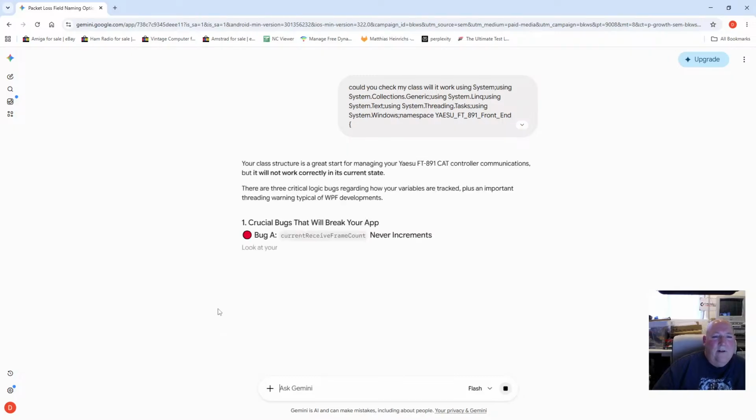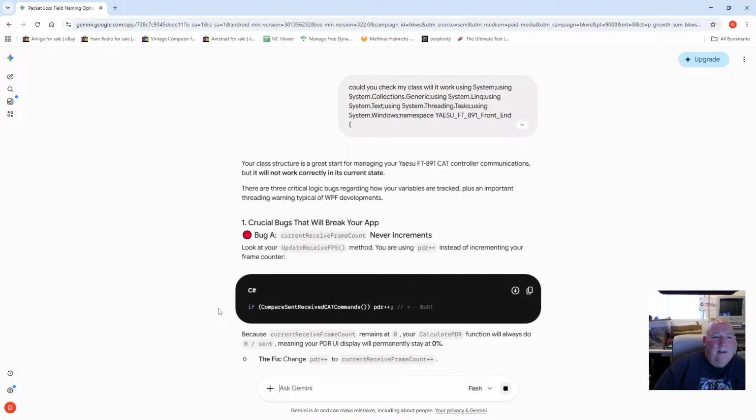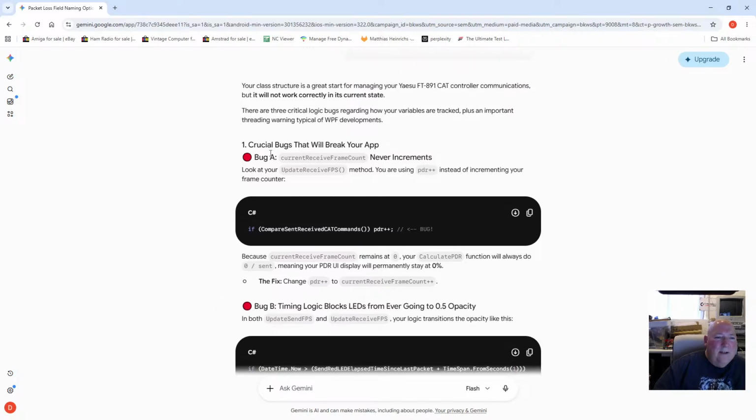Your class structure is great. Start for managing. It will not work currently. In its current state, there are 3 critical logic bugs regarding how your variables are tracked, plus an important threading warning. Typical. Right, okay. Crucial bugs. Current receive frame count never increments. Look at your update receive method, you are using instead of incrementing your frame count.